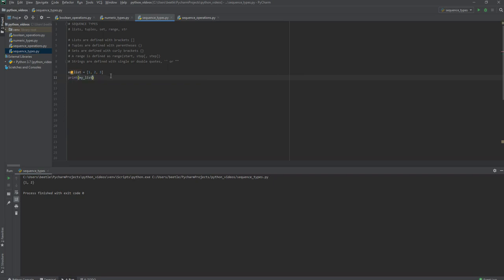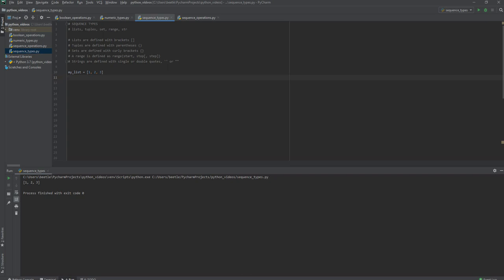And you're able to print lists. You're able to print these sequences out like this, except for range. So I'm going to print it out, and you'll see 1, 2, 3 printed down here, and that's your list. In the next video we're going to go over some operations on these sequence types, so I'm just showing you how to define them and what they are.